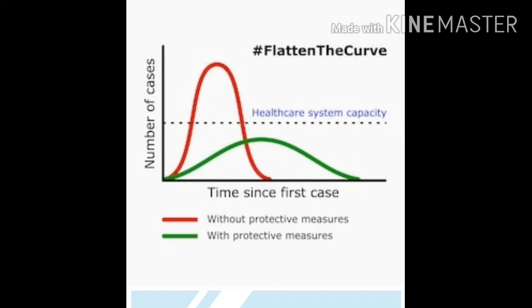On the other hand, in the second case, if we follow protective measures, then although the total number of infected persons overall can be the same, the rate of infection will be slow and the number of infected persons will be under the capacity of healthcare facilities. The graph will also be flatter, and thereby less burden, less pressure and good care of patients will result in more recovered patients and fewer deaths.